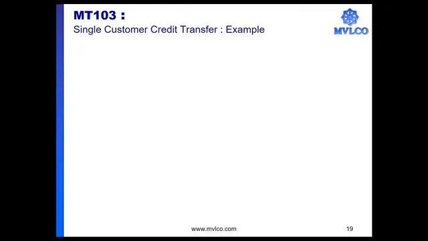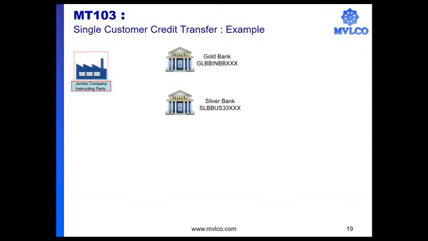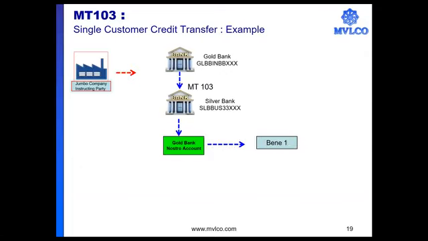So in the case of MT103, again in this case also, Jumbo is not a customer of Silver Bank. Jumbo is a customer of Gold Bank only, and at Gold Bank Jumbo has its account. So this message would be sent by Gold Bank on behalf of Jumbo company. Jumbo is the ordering customer here for Gold Bank. It could send it directly or through a correspondent, asking Silver Bank to please make the payment out of Gold Bank's account and pay some beneficiary. So you would have the first payment where the beneficiary also has an account with Silver Bank. You have the second payment where the beneficiary has an account with somebody else.